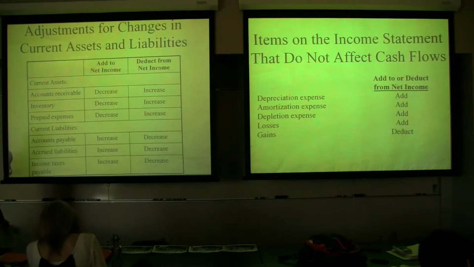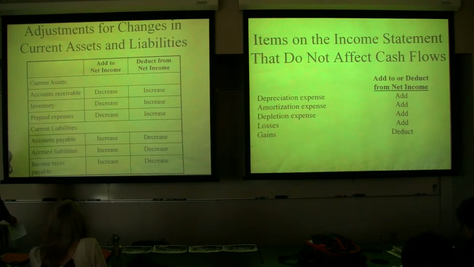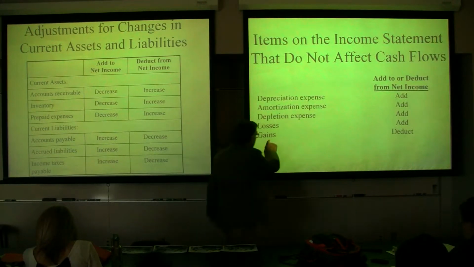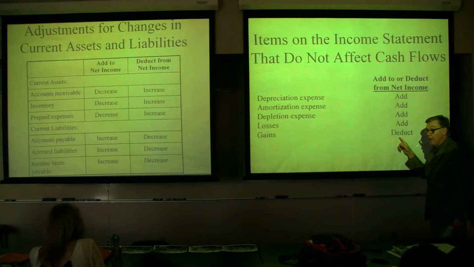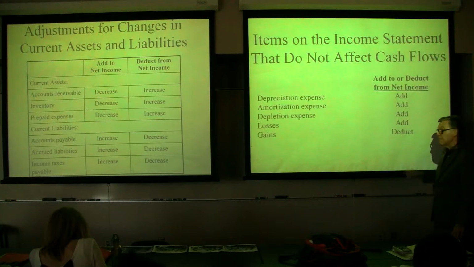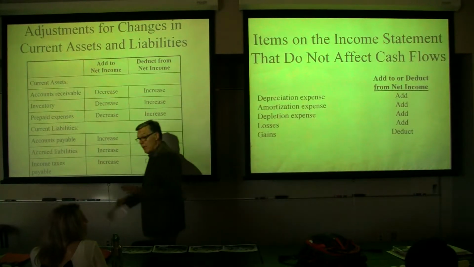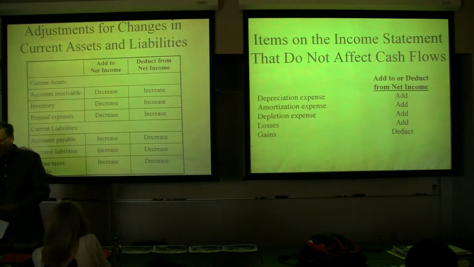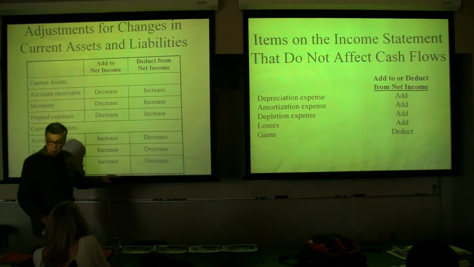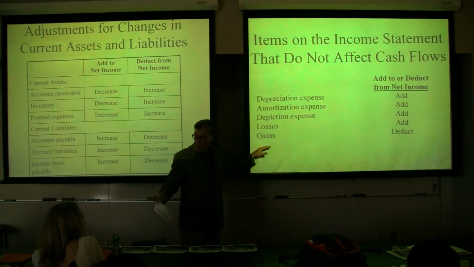Why is the gain on sale of assets a reduction? Because there's no cash, you're canceling it out. You see the gain, you cancel it, because it's an accrual concern, not a cash concern. When you sold the equipment, down in the investment section, we call it cash in, and that's all that matters. When you sold it, it was cash in. When you bought it, it was cash out. Gains or losses aren't a cash concern.